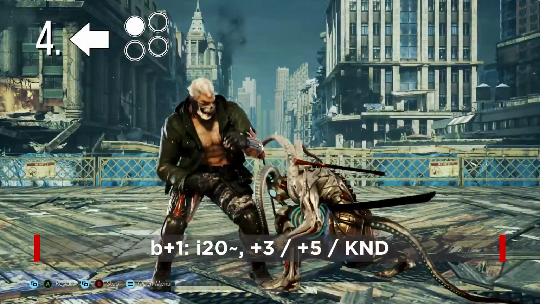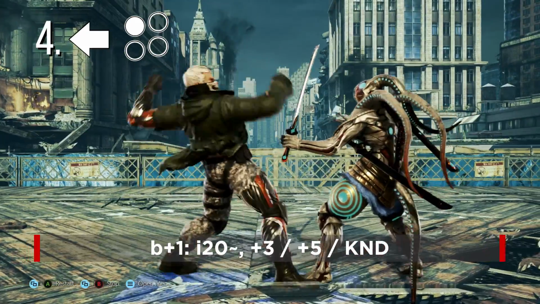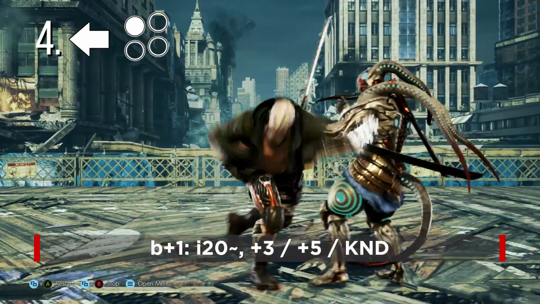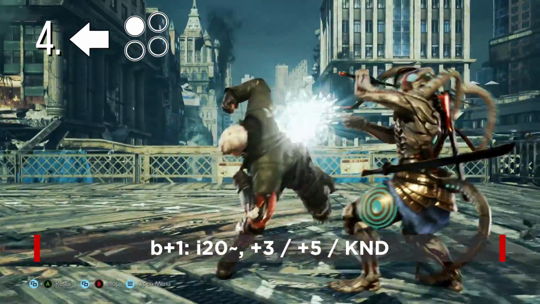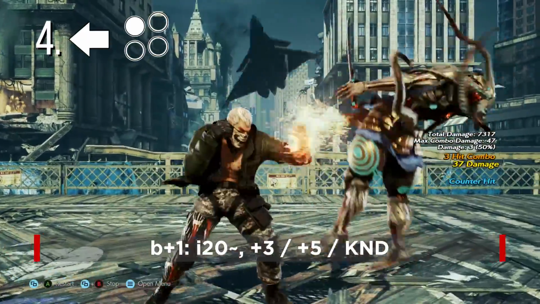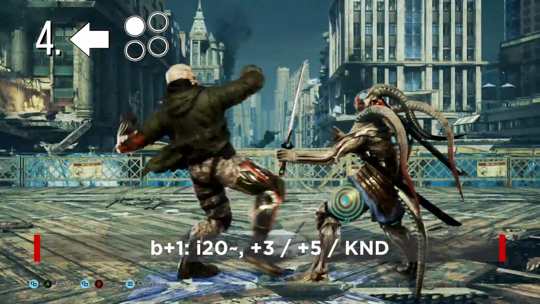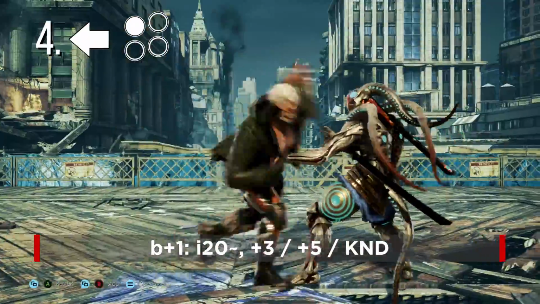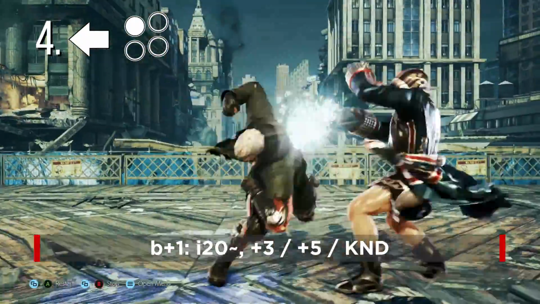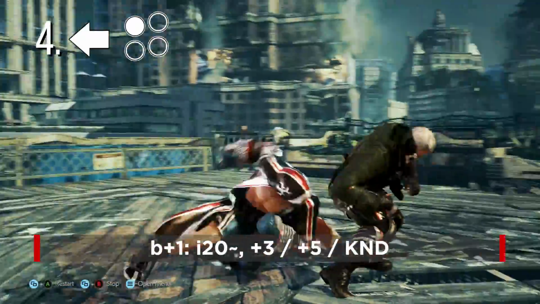Back 1. A signature Bryan move since Tekken Tag 1. A chopping elbow which gives Bryan a small amount of advantage if blocked, and provides a full juggle on counter hit. However, it is somewhat slow at 20 frames, and easy to sidestep. It is very powerful at lower levels of play, but should be used cautiously and timed carefully against better players.